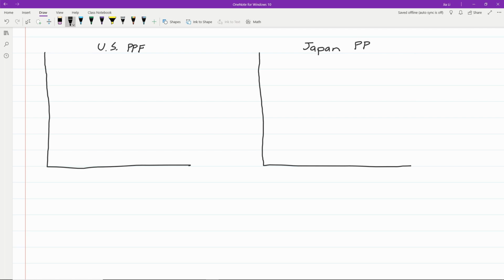So here I'm just going to be comparing two different countries, the two different PPFs. On the left, as you can see, I have the United States, the US, and this will be their PPF, and on the right, I will have Japan's PPF there on the right. And then on the axes, I want to make sure we're measuring the same types of goods. So in this case, let's go with cars being produced here on the x-axis. And on the y-axis, let's keep going with the wheat example. I think this can be handy since, of course, every country needs wheat, you know, to make bread and to eat, right? So I think it's a good example to have being measured here on the axes.